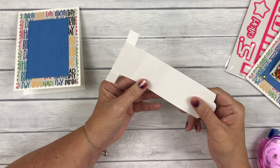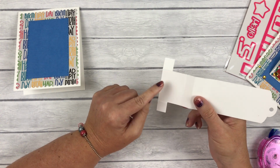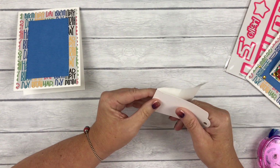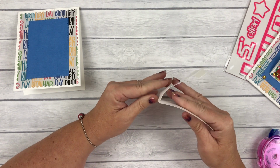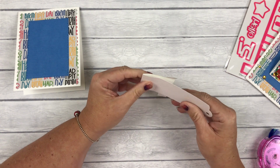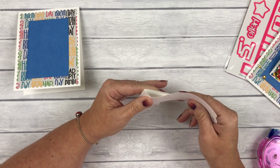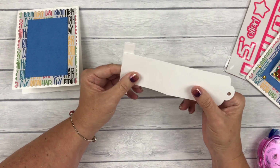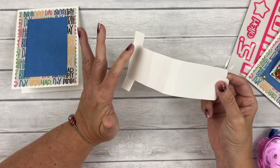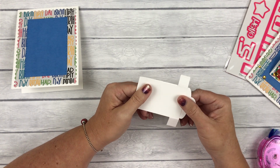As I mentioned before, you have 4 score lines along this end here. There's also score lines here before these tabs that stick out. And this is what we're going to do. We're going to start to fold and crease all of these fold lines, just like that, in the same direction. I'm just going to fold and crease, fold and crease. Okay, so now we have all our score lines creased good. We're going to take this end with the tabs here, and we're going to fold it over the main piece like that.